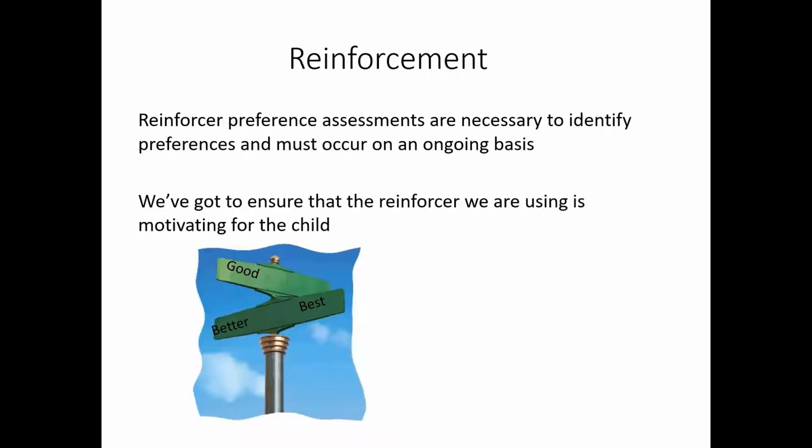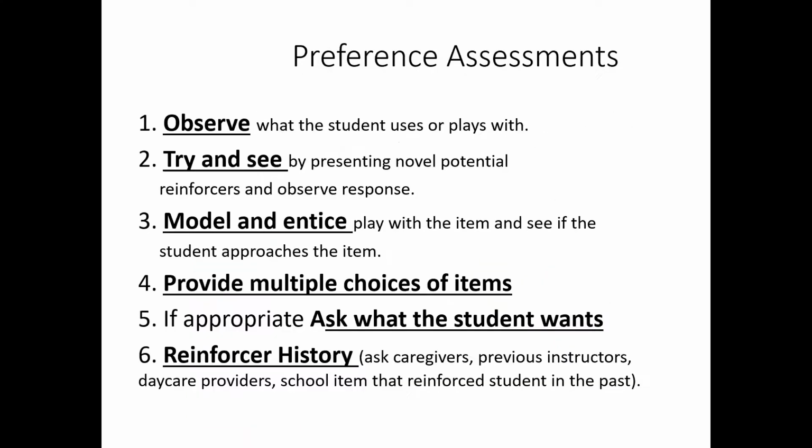So it's important that we're also doing kind of a preference assessment to figure out what it is that the child actually likes. Because if we're using a reinforcer that they don't like, then it's not going to be motivating and it's not going to work. So we really need to figure out what reinforcer is going to work for this child.